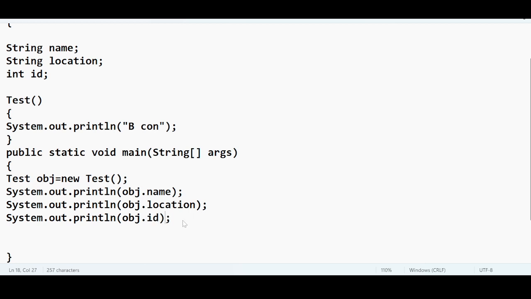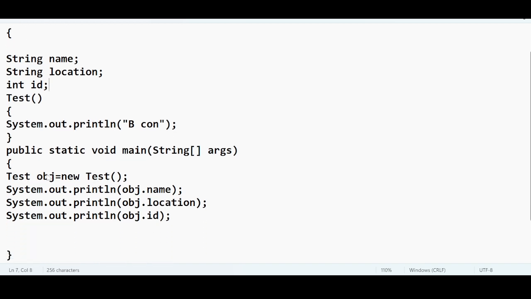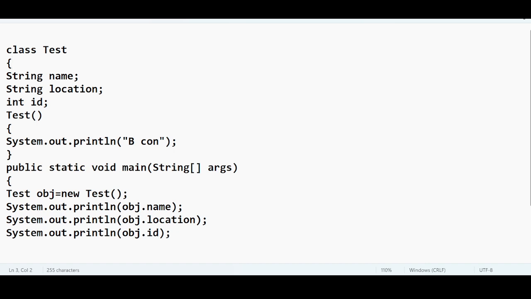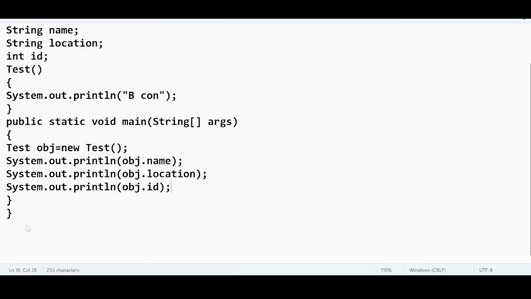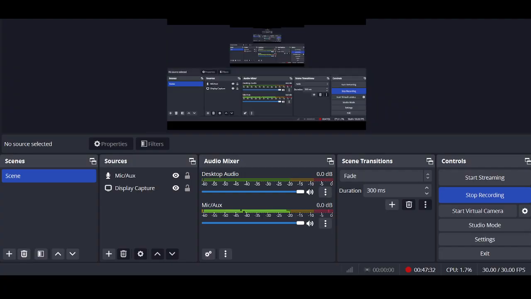Is there anyone who can give me the right answer if I try to execute this code? I have taken three instance variables. I have created an object, and I am trying to access the respective variables by using this object reference. What is the output? Can anyone?